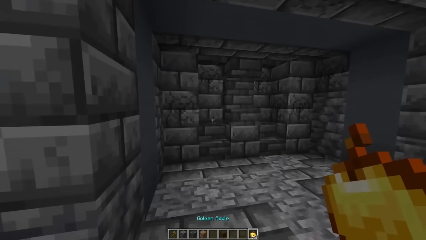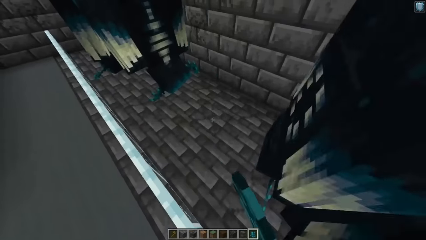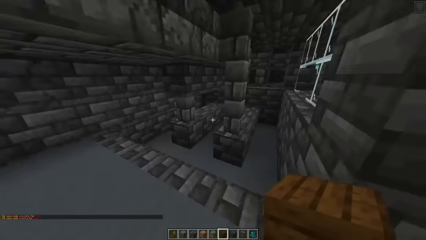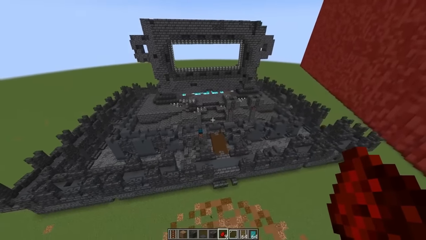But hey, if I go here and eat the golden apple, we can modify the interior of this place. I will place a bunch of upside down wardens right here, and let's figure out something else. Oh, and over here we can have something that goes boom. And there we go, my ancient city that's gonna blow up is complete.